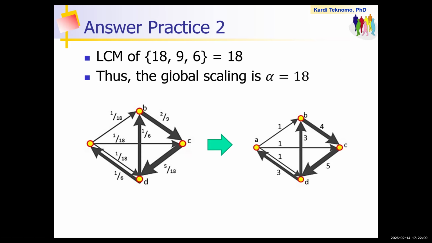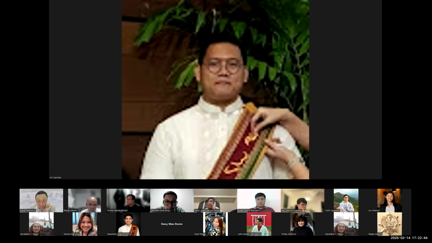Once you have the LCM, the least common multiple, use that LCM as your global scaling. So you get 18. Multiplying all these link flows by 18, you will get integers. So this is the cardinal network. Is it clear? Is that network also the minimum? Yes, this is the unit network with minimum. Correct, so this is also unit minimum. Super.